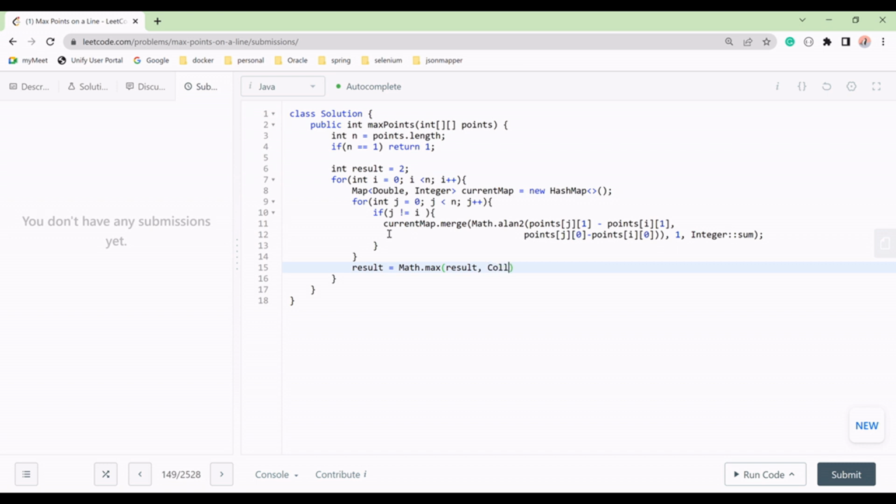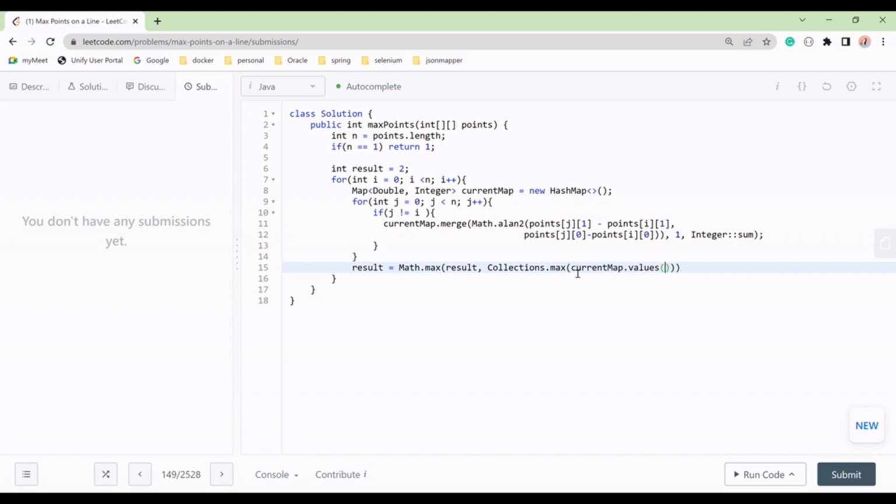From the collection we'll get its max value, Collections dot max, and we'll pass our current map that we have created here, and get all the values.